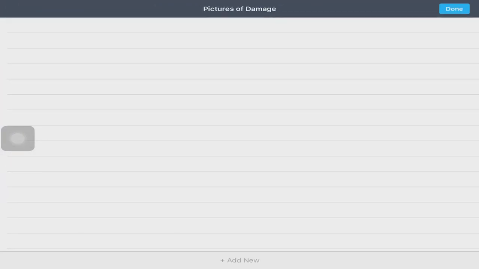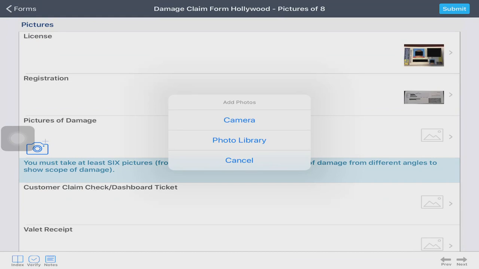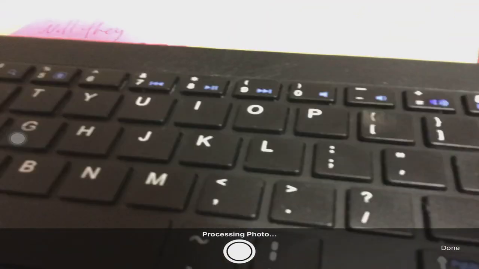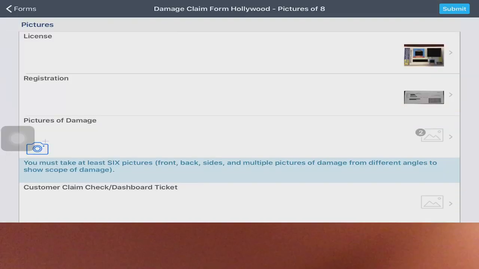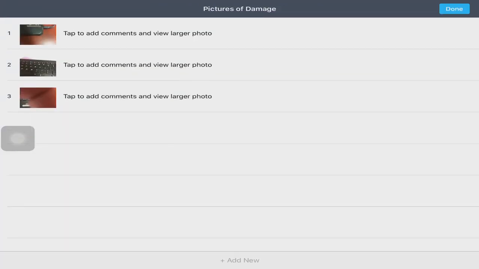Now when it goes to do pictures of damage, you'll see a blank screen. Because we're taking multiple pictures of damage, you are going to go ahead and click Add New at the bottom. And what's going to happen, it's going to allow you to add and take multiple pictures of something. So once again, I'm just going to click some random photos. When you go to take a photo, you can do one, picture of damage here, picture of damage here, picture of damage here. And what it does is it will show you multiple pictures in one section. So in this particular section, the damage section, you would see multiple pictures of damage.